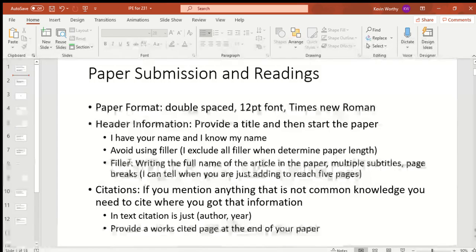Right? That's the only way to fail this class, is to not turn in a paper. So make sure you turn in a paper, a full paper, right? With the sources and the articles. Put in the work.